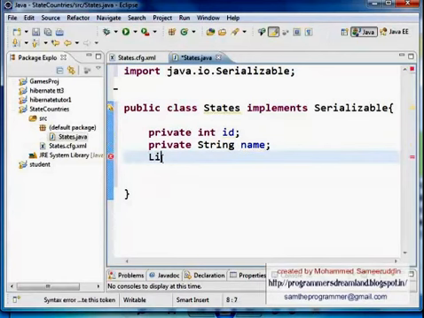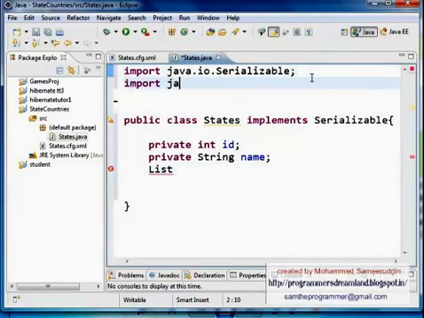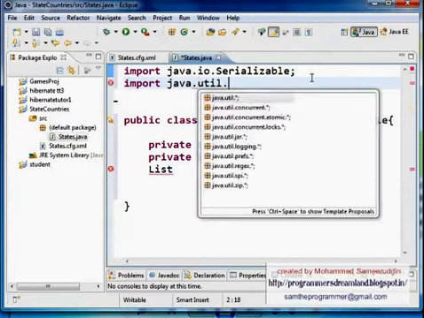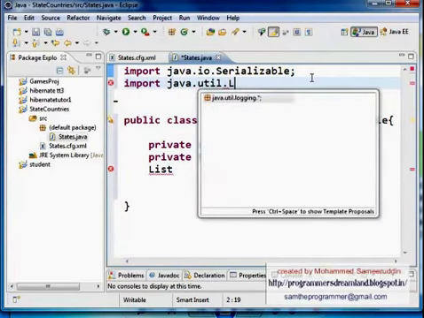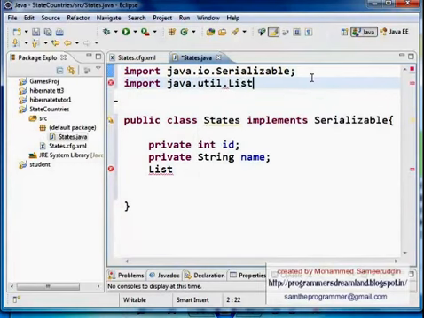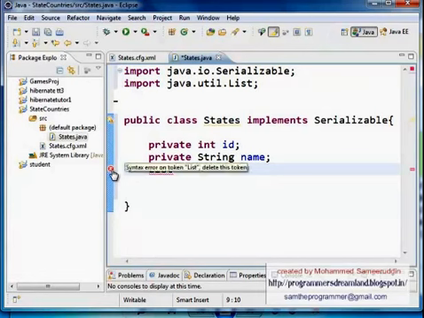So I'm going to have List. Now List is of collection type, and List is available in the java.util package, and I can import this here, import java.util.List. Alright, and then I have this List over here.